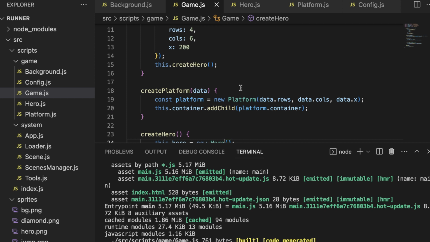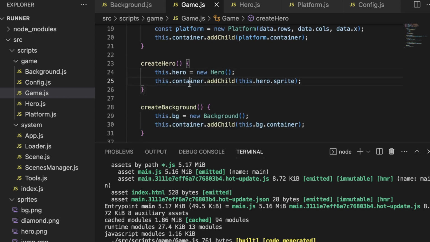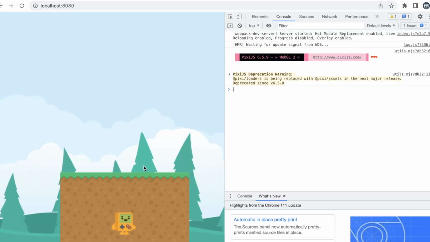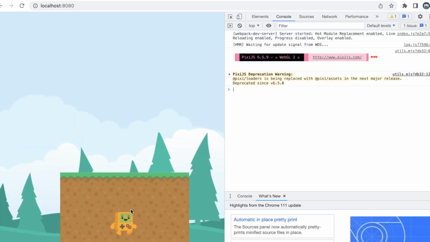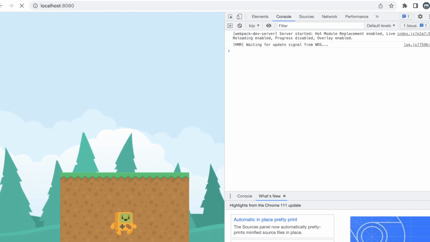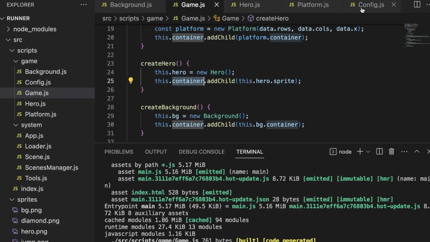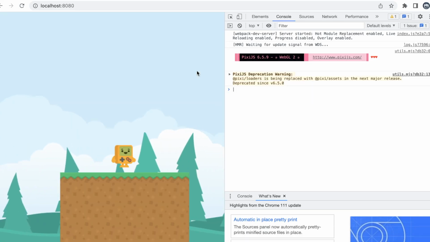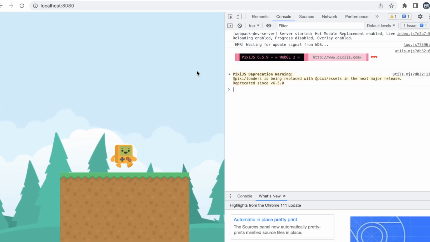Make sure that we import it, add it to the scene container, and check the results. Here we are, but the hero is actually not on the platform, and we can fix this by setting the proper coordinate of the y-axis.